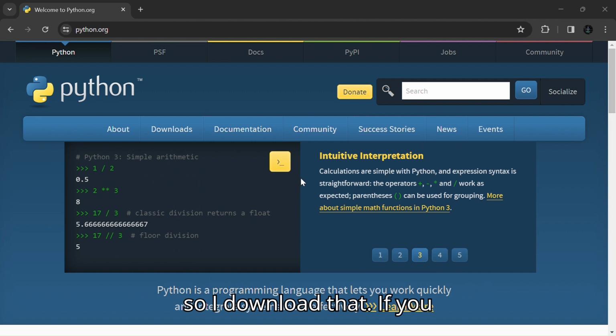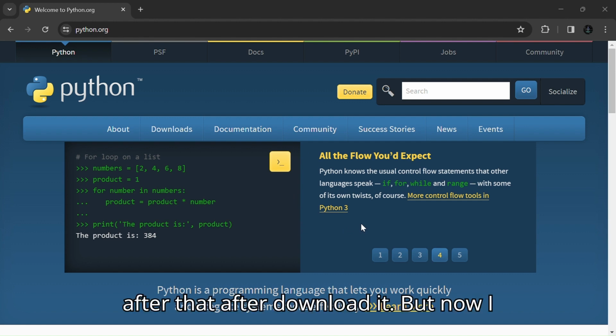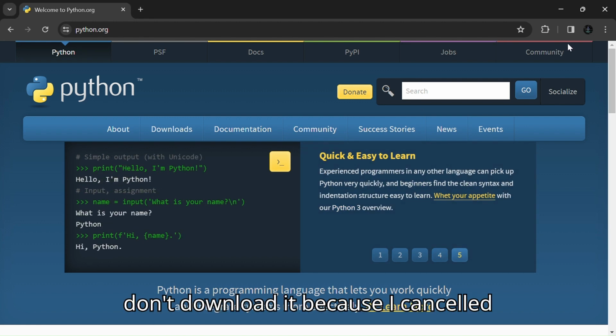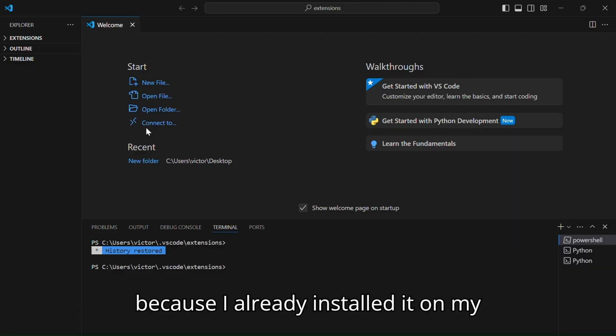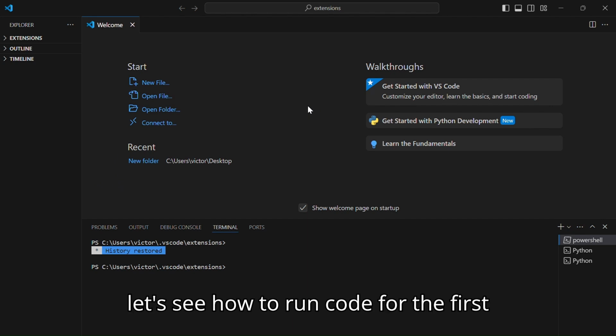If you have another system, the version of that system will come over there. I don't download it now because I cancelled, as I already installed it on my system.